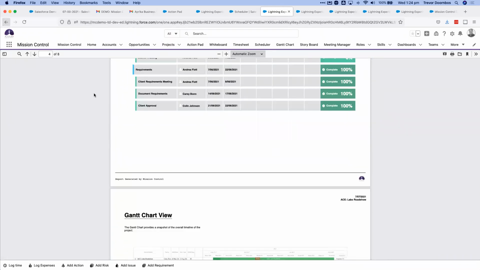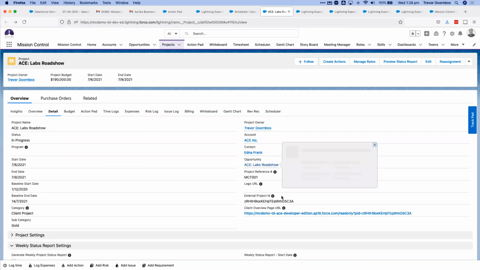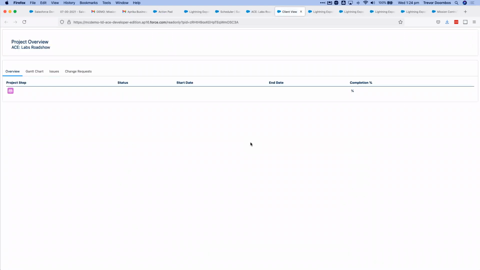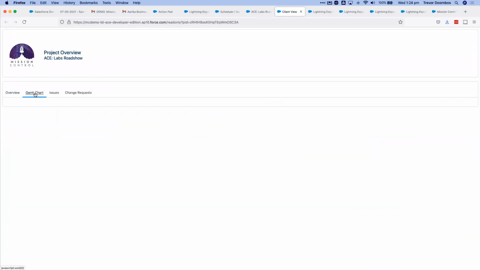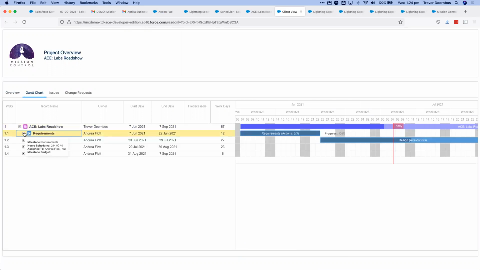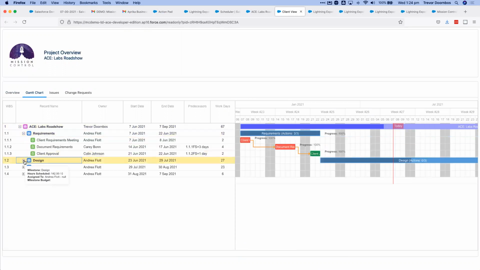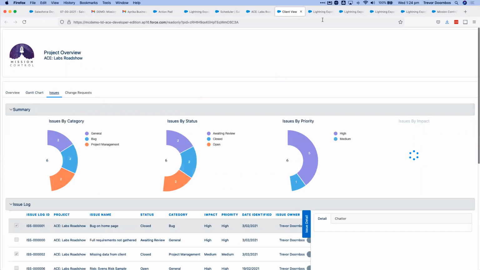Another area which is really powerful as well is the new feature of the read-only client view. You share that as a URL, and that way the client can get a view of what's happening with the project you're working on with them. So it gives you that overview. You choose what you want to show in here. It gives them a read-only Gantt chart, but it's mildly interactive, so they can actually go and see what's happening across various parts of the project, as well as things such as those issues and any change requests.